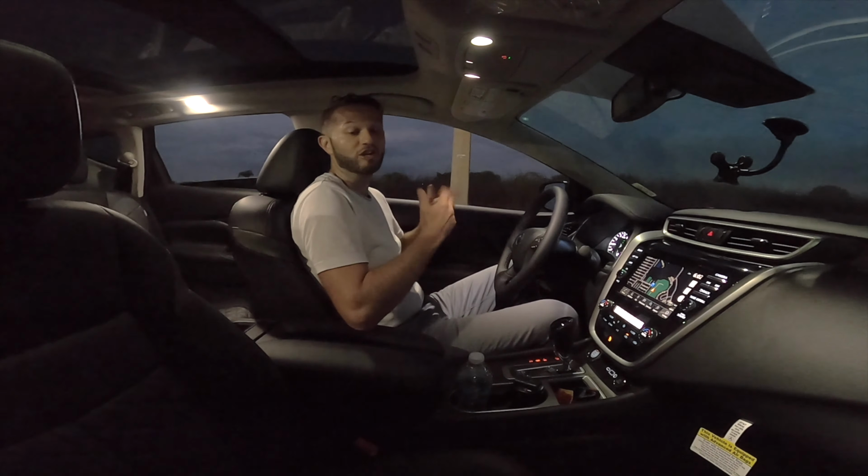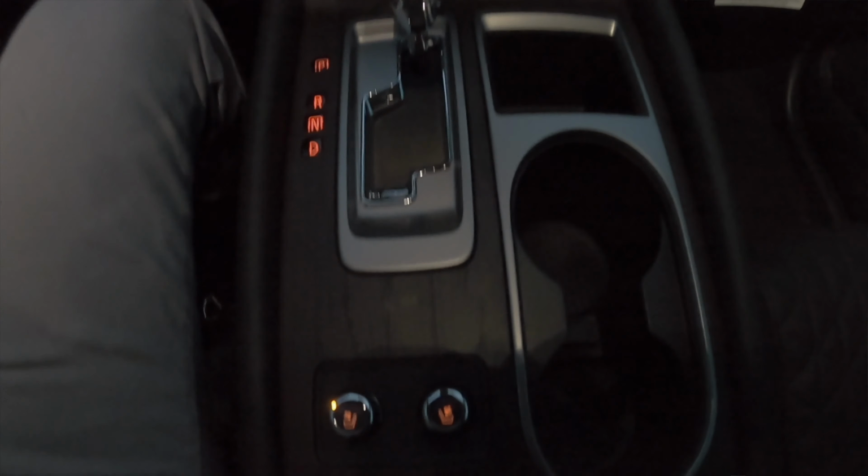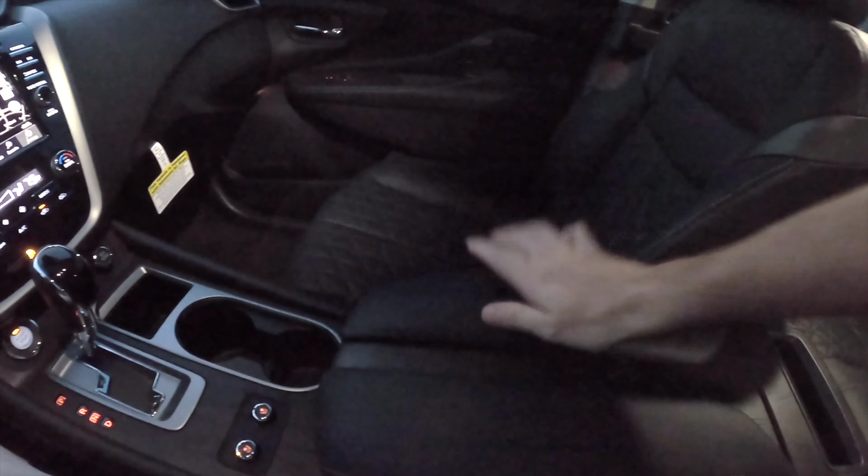The gloss black cover the infotainment and your dual climate control settings. You're going to have the wood inlays here. You can fit a 16.9-ounce water bottle without any issues. I'd say a 20 ounces max. A little cubby here for storage. And I do like the wood inlays. It does give a nice luxury. Open up inside here. You got a couple of trays, pretty deep storage as well.